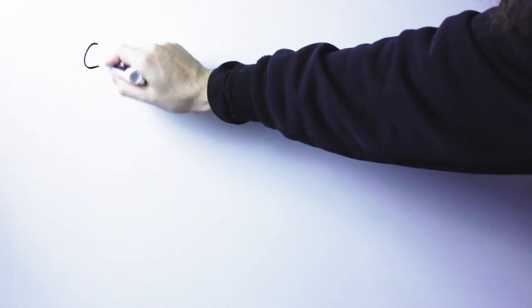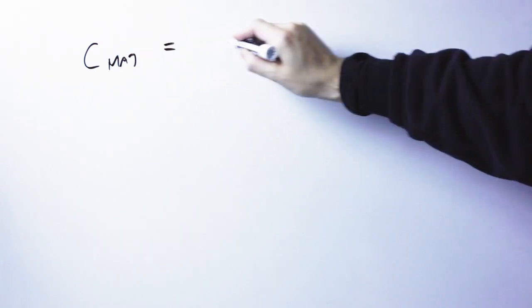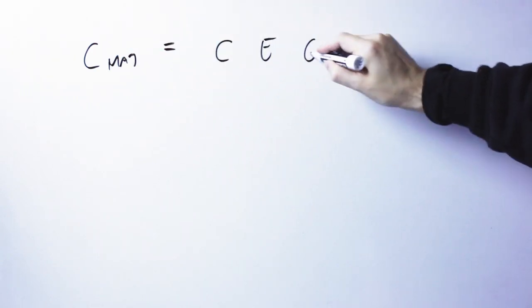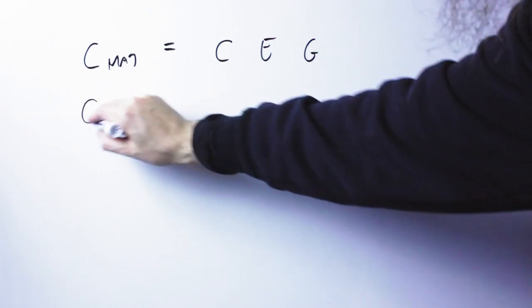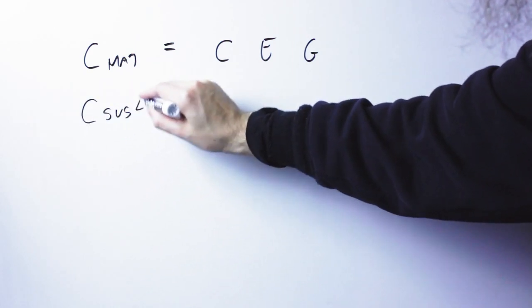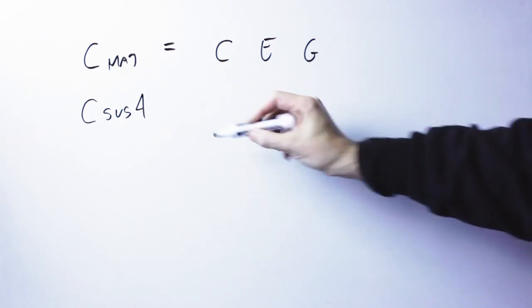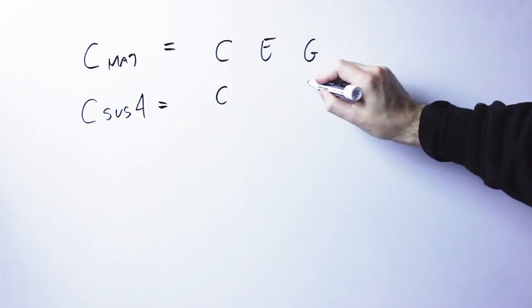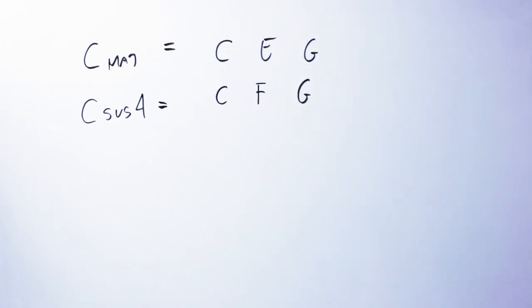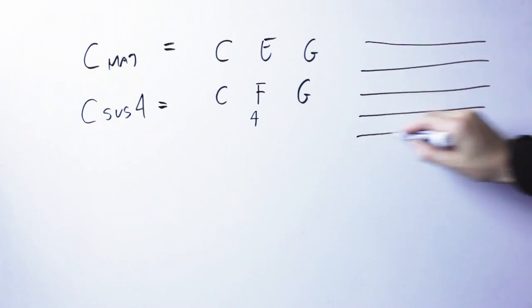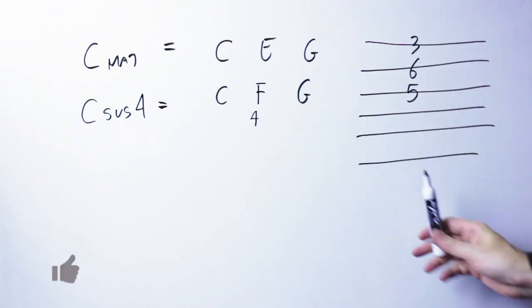So first of all, what are all those chords? Well, let's start with a C major triad. A C major triad will have the notes C, E, and G. That's great, but we need it only as a stepping stone to get to what we want to do, because we want to see what suspended fourth chords are. Well, what are suspended fourth chords? It's any major triad in which we substitute the middle note, which is the third, with a fourth. The fourth here will be the F note. So, when I play C, F, and G, I am playing a C suspended fourth.